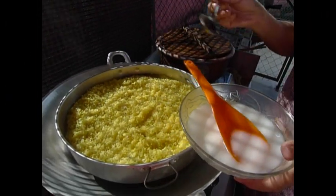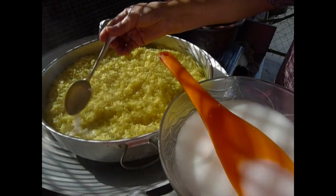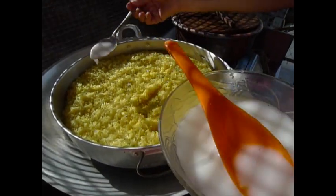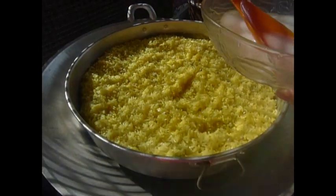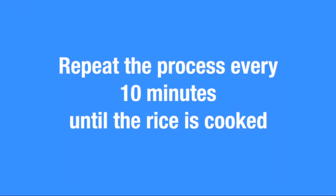Let it steam for 5 minutes, then start adding the tablespoons full of diluted coconut milk. Repeat the process every 10 minutes until the rice is cooked.